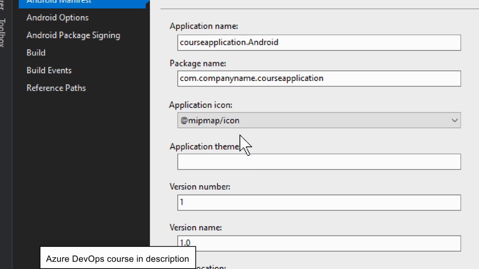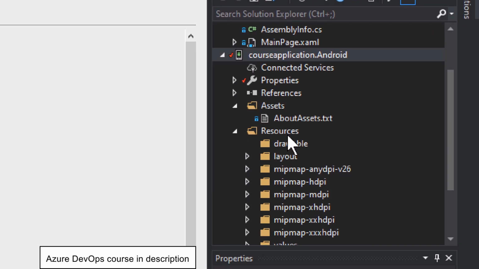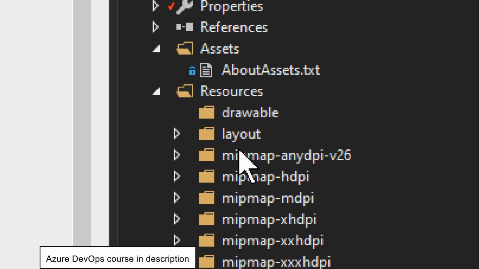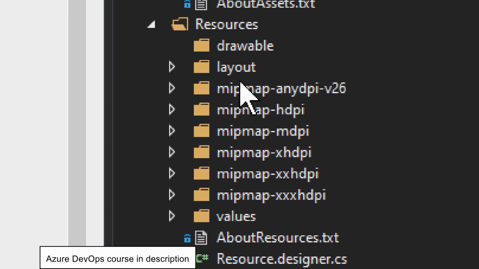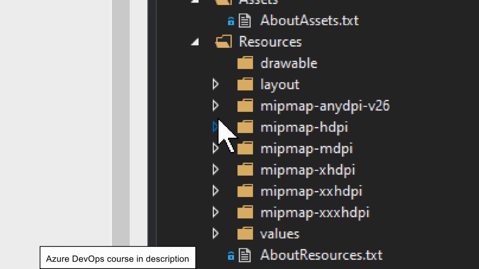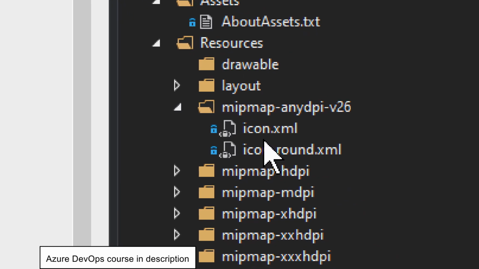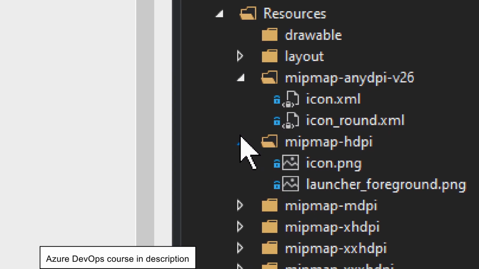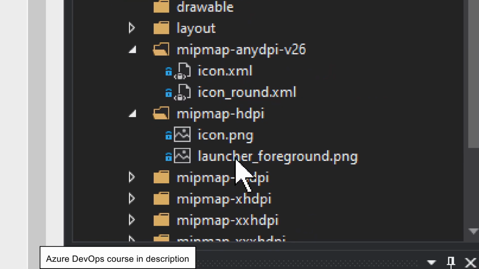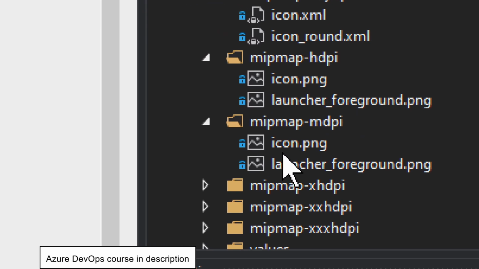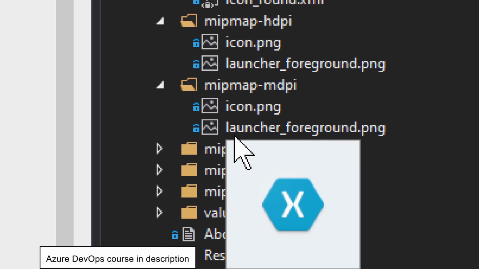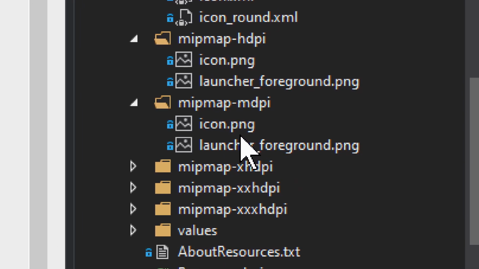But where do you find them? You find them in the resources, right here in the resources folder. You have drawable, layout, and all these different icons. So you see, you have an icon like that, HDPI. What you want to do is keep your own image with the same name.